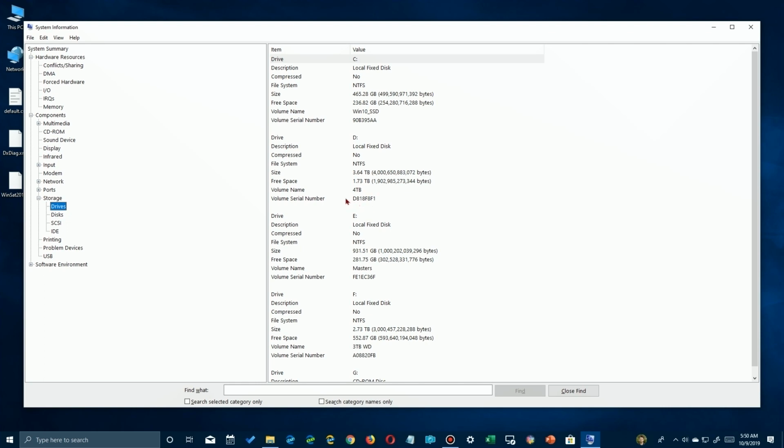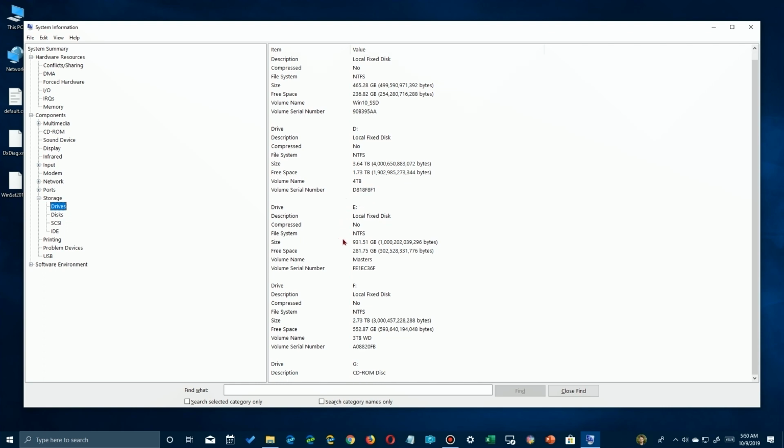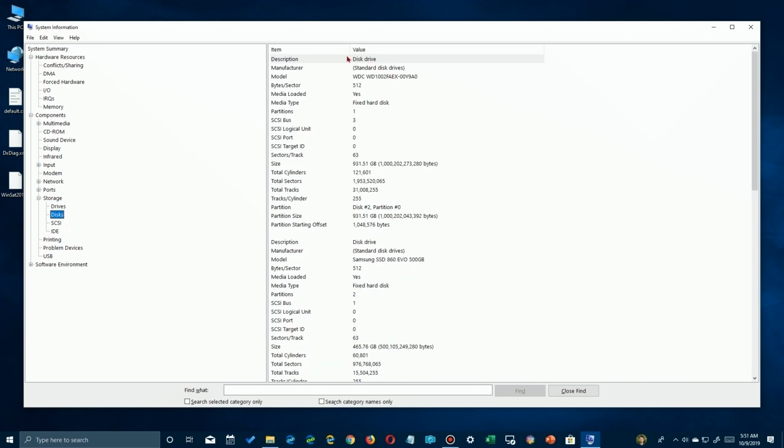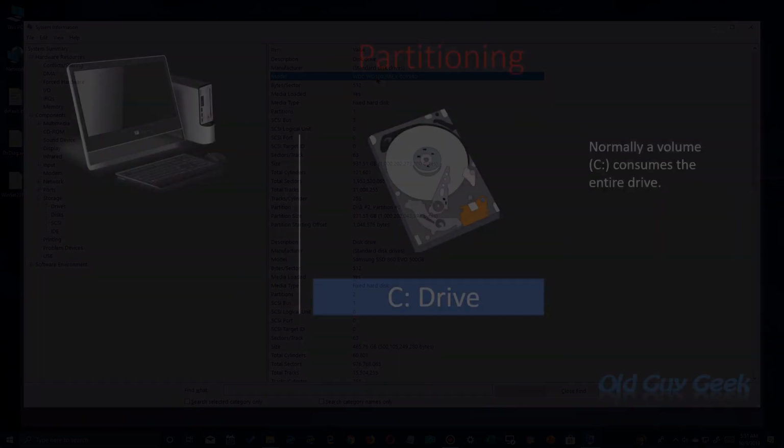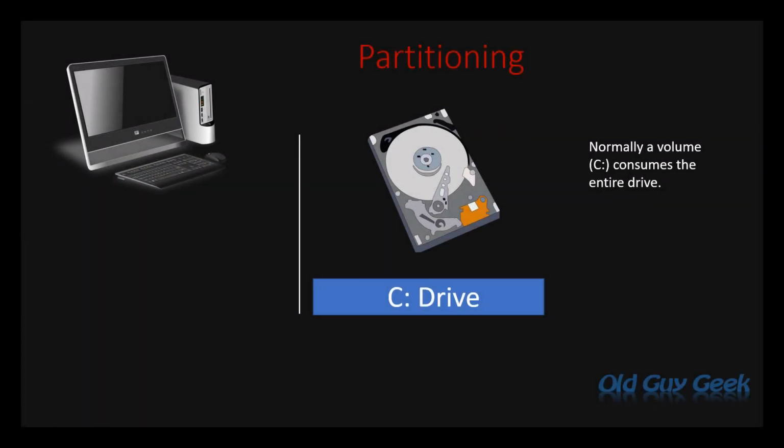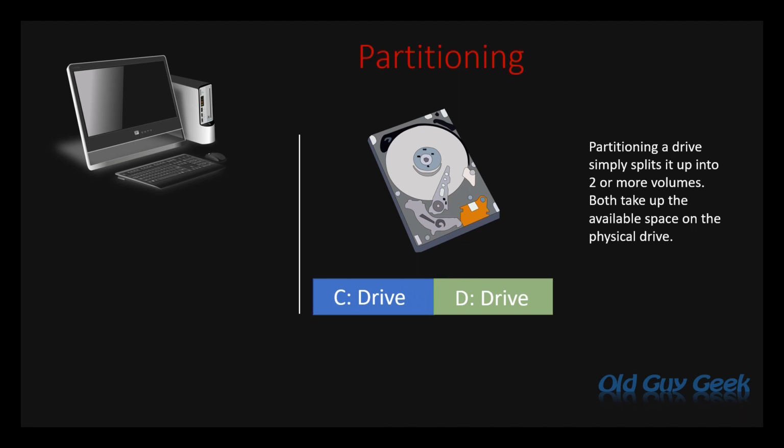Now that we scroll down this and see exactly how many you have, it's important to note that the drives may not be the same as your disks, especially if you have one drive partitioned into several disks, like an E and an F both reside on one physical drive. To help explain that, normally a volume consumes the entire drive. You just install it, install your operating system, and that's it. But you can split a single drive up into multiple volumes. Now that's great for organizational purposes.